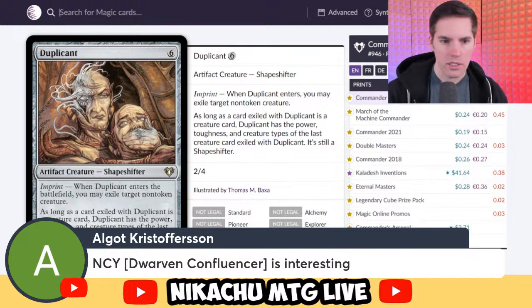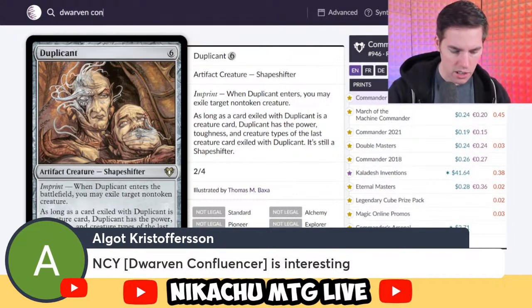Disqualiferinos, Algot, Dwarven Confluencer.